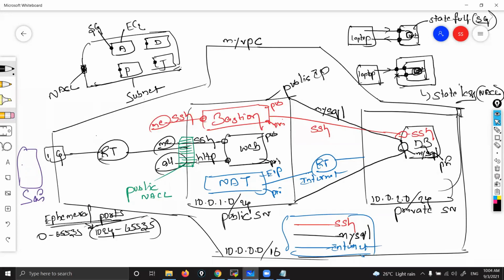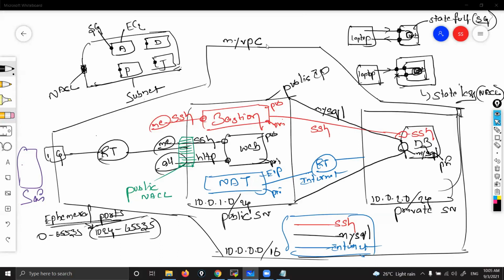In the next class, I'm going to explain what NaCl is and how it is going to protect our VPC. Got it? And the deletion steps are pretty much the same. Whatever we did yesterday: you delete NAT, then delete all 3 instances, then release the elastic IP, then delete the VPC. If you delete the VPC, NaCl also will be deleted. Okay? So that's it, guys, for today. If you have any doubts, you can ask me now.